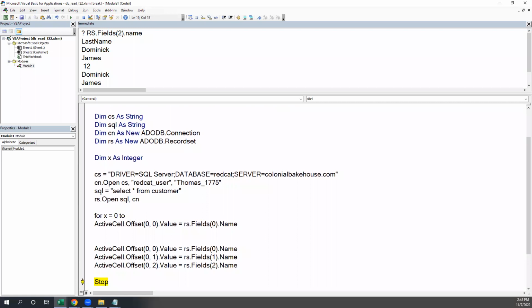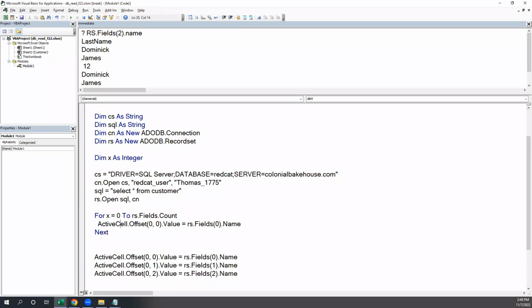Let's see, probably a count. It's going to be a collection, so I should be able to have a count property of it. To rs.Fields.Count. Put Next in here to increment x. And now, just where I have that 0, 1, 2, I'm just going to replace both of those with x.